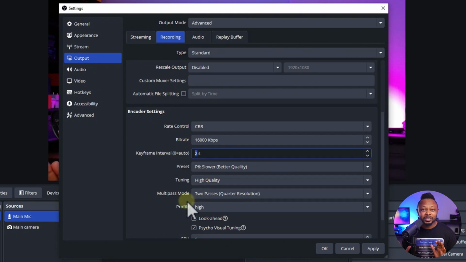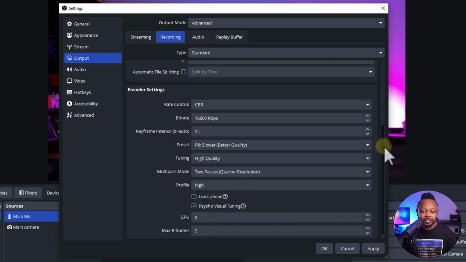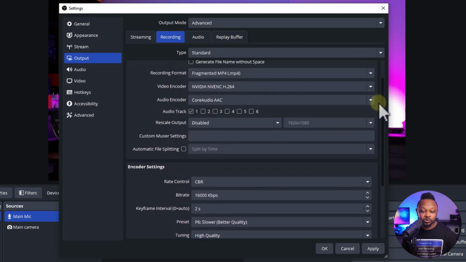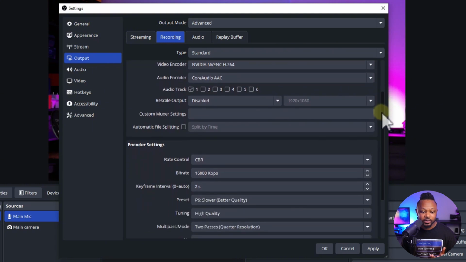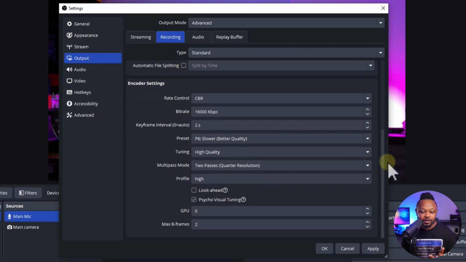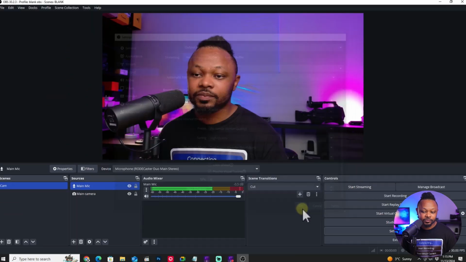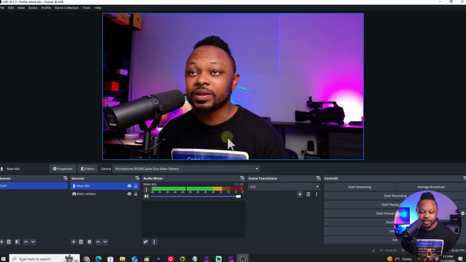Everything else, to be honest, you don't have to worry about it. You can just go ahead and copy my settings the way it looks right now. I'm just gonna leave it on screen so you guys can copy it. But the most important things here, guys, rate control CBR, bit rate 16,000 kbps. That should be good. Once you're done, you're just gonna hit apply and then hit OK. You don't have to worry about everything else.